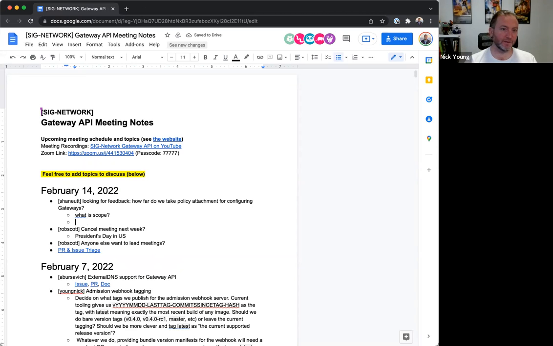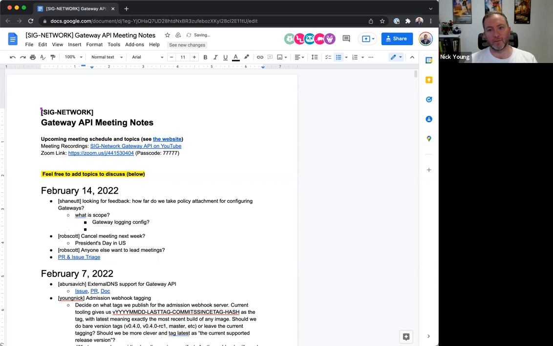That feels like a pretty good use case for me. I've always considered policy to be a way to put settings that you can override or default, that you want to be able to bucket by gateway, but that we probably wouldn't bring into the upstream API. And so logging, sure.